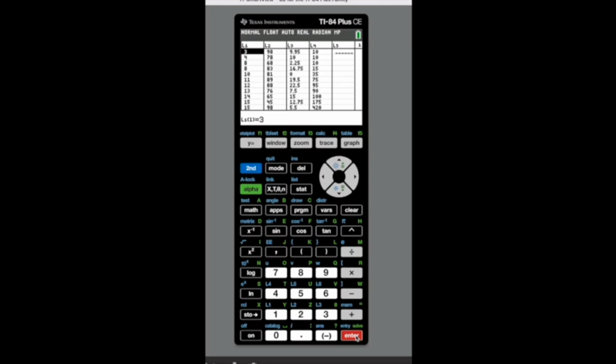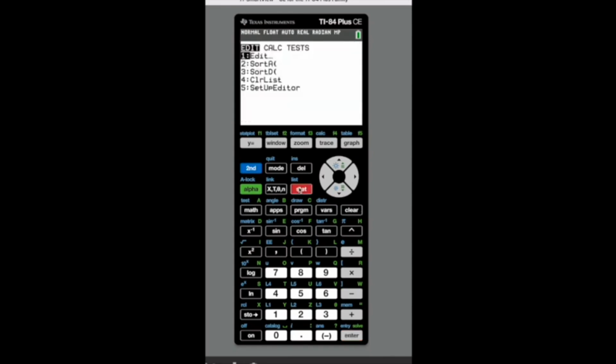Once you have your data values in there, hit the Stat button again. But this time, arrow over to Calc, the same place where you go to get your 5-number summary. You want to access option number 1, 1-Var Stats, and hit Enter. Tell the calculator which list you want to perform the 1-Var Stats with. I have my data values in list 1, so I want to make sure this says list 1. Then I'm going to tell the calculator to calculate and hit Enter.